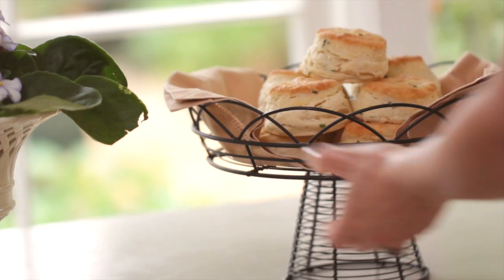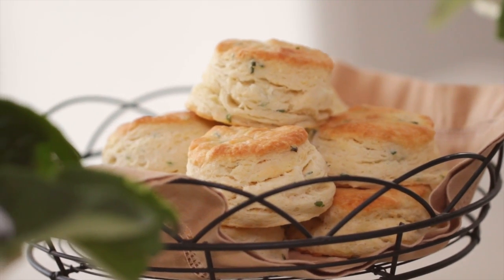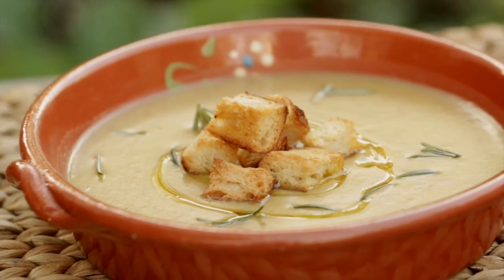Hey guys, today I'm going to share with you one of my favorite springtime breads. It's a sour cream and chive biscuit. I love this recipe because they are so light, so flaky, you cannot eat just one. They are that good.